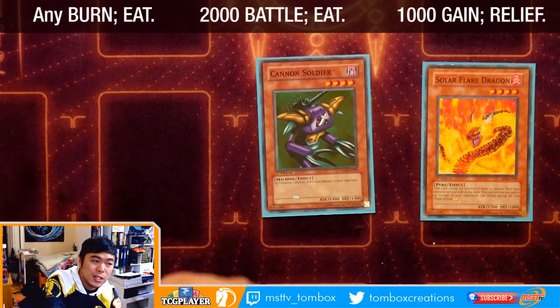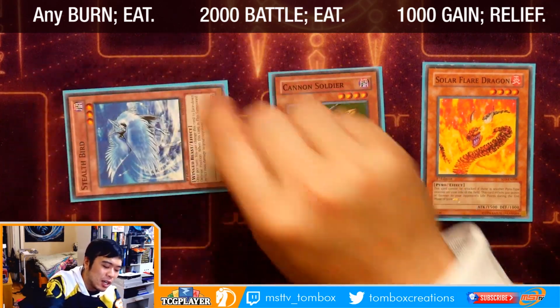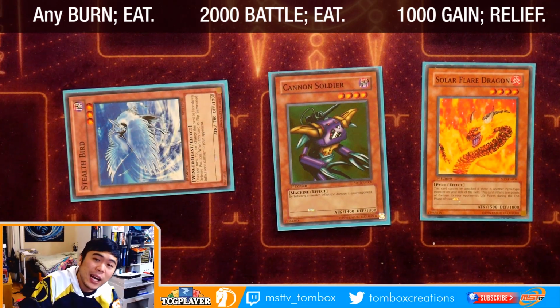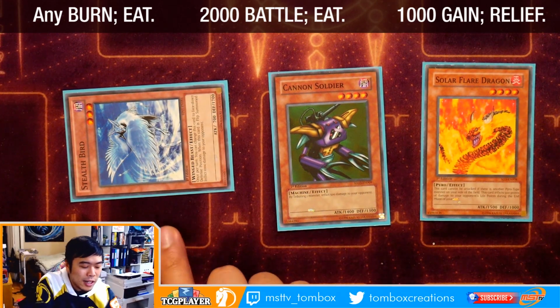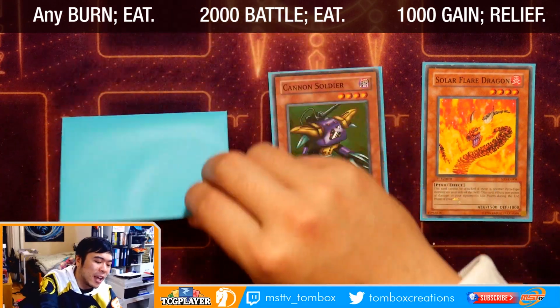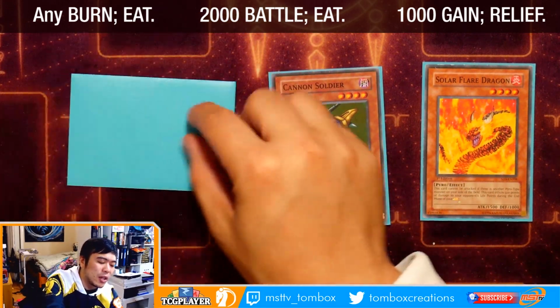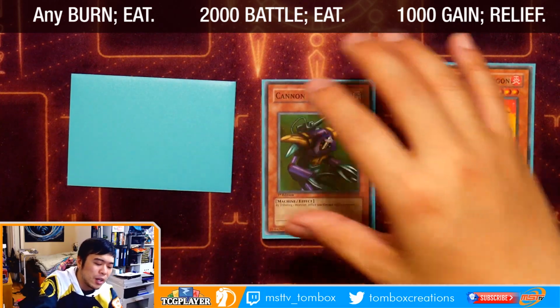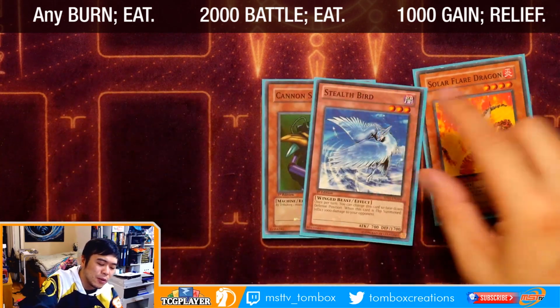However, one of the ways to beat Stealth Bird is that when it's set, you attack into it because you take the damage, but it's not over 2,000 battle damage, so you won't be eating the wing. And it's face up, so it has to flip itself face down and then flip summon. Now it'd be in attack position, and you can actually kill it. So they'll have to choose whether or not they want to inflict damage to you. So there's a lot of skill involved when it comes to dealing with the Stealth Bird.